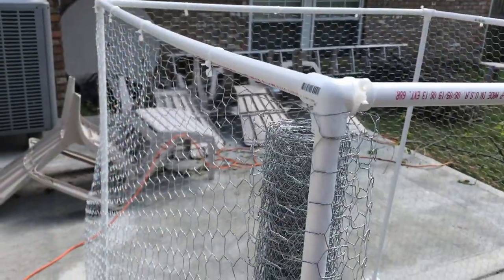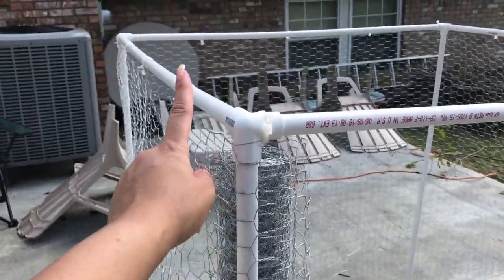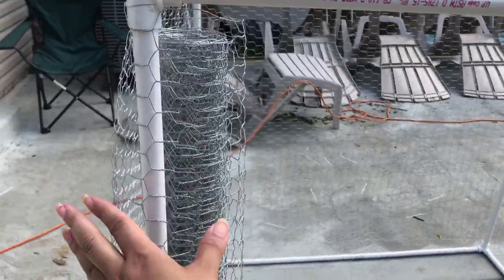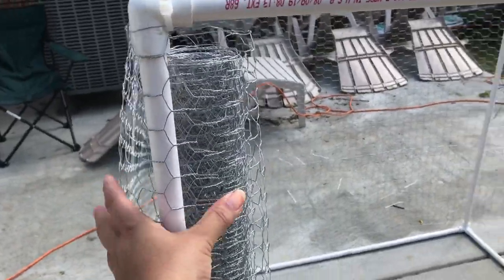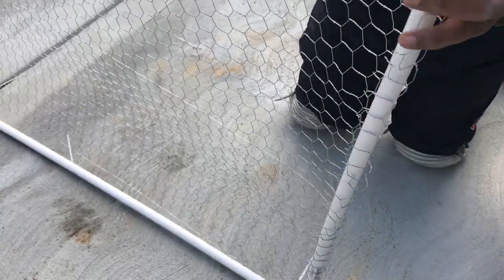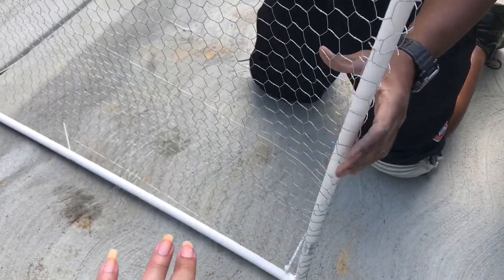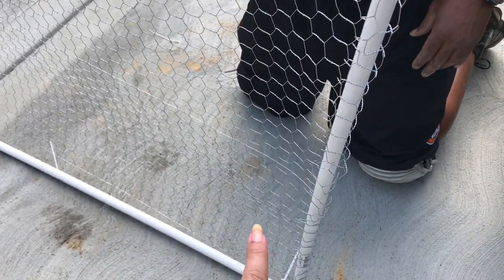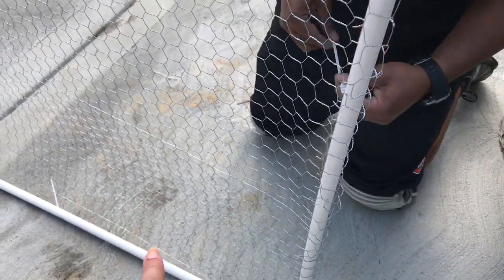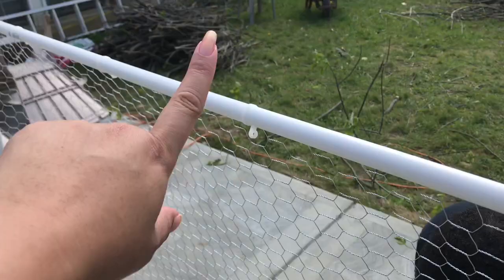So he's finished stretching the chicken wire around and connecting it at the top. But before he cuts the chicken wire here and connects it with the zip ties, he likes to go down to the bottom and connect. And this is just personal preference, he said. He likes to connect the chicken wire at the bottom, likes to stretch it and connect it down at the bottom just as it was done at the top.